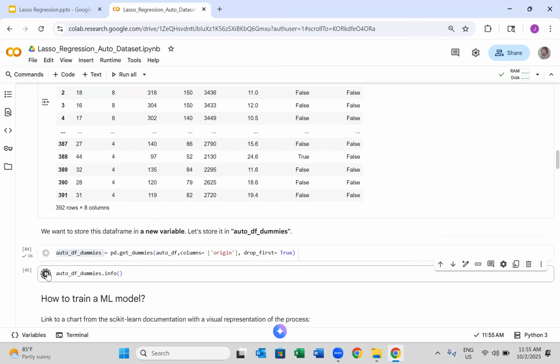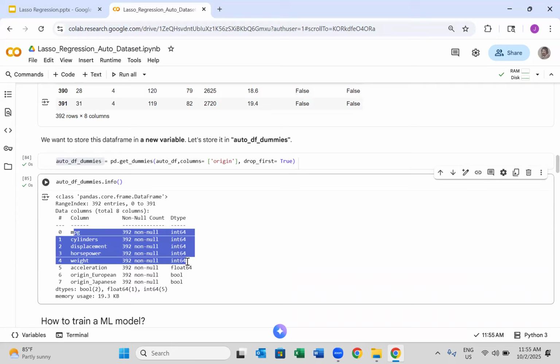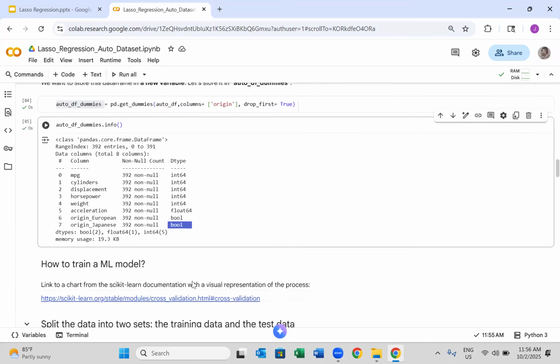And sure enough, when you take a look at that data frame, now we have all the quantitative columns that we had initially and these two new dummy columns, and the data type for the dummy columns is Boolean, but that's okay because internally Python will treat the true values as 1 and the false values as 0. So Boolean it's okay. All right. So we're good. Now we can go ahead and apply Lasso.